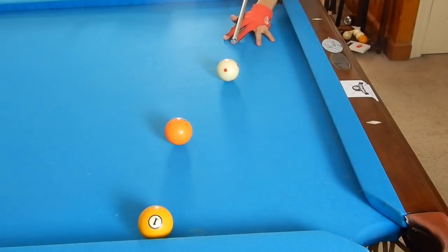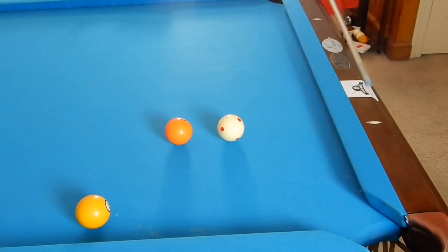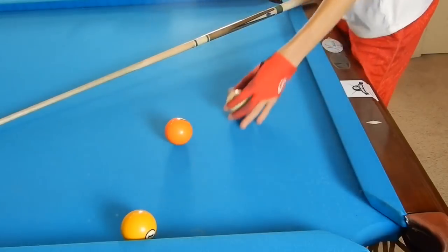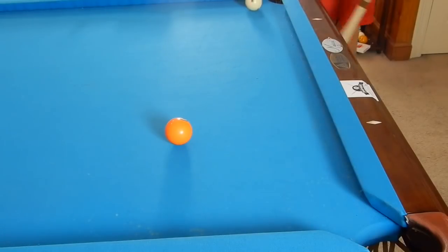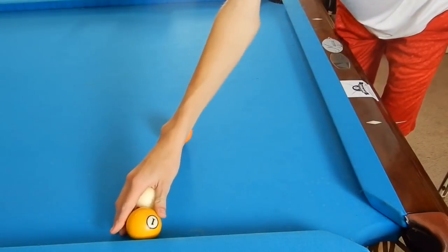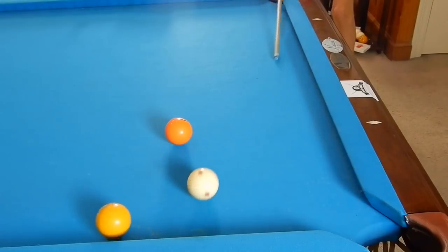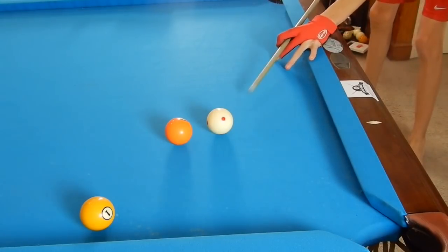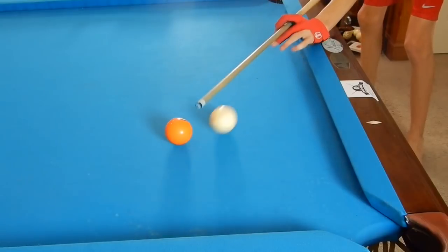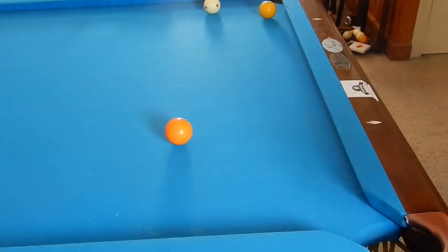This one comes up in a lot of different ways — just depends on how thin you hit this ball and the speed you hit it at. Right here would be a bad shot, and this would be a bad shot too — that's too hard. You want to find that good middle ground at this speed right here. Just like that — a little slow, but there's still no clear shot at the one; we're going to have to kick at it.